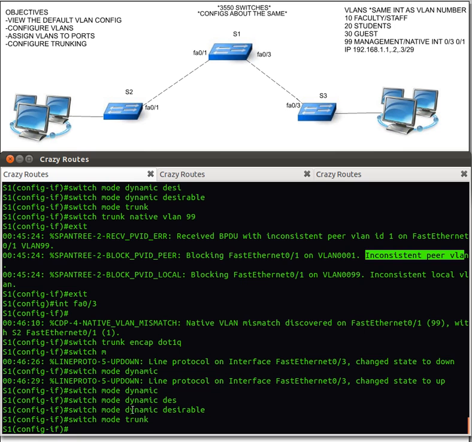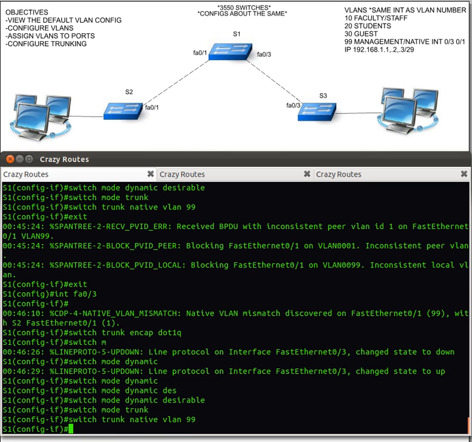By the way, if you guys do not know what dynamic desirable is, this is part of the DTP process, and you guys will have to look into that. That is for another video as well. Switch trunk native Vlan 99.